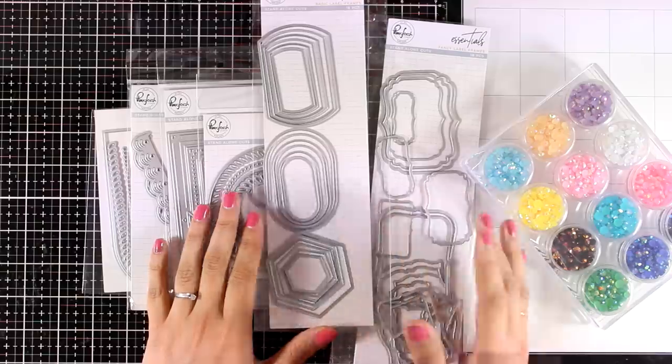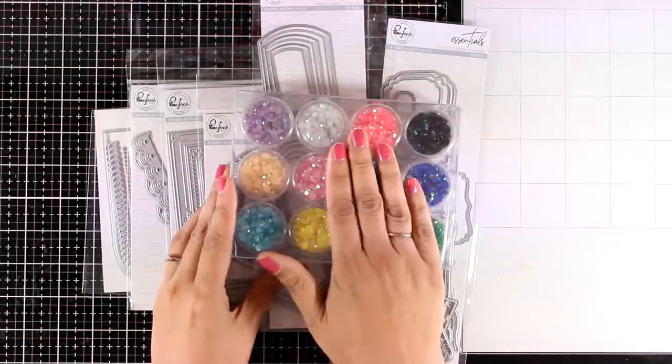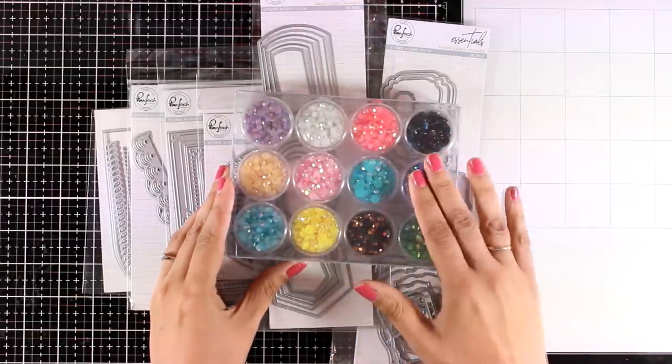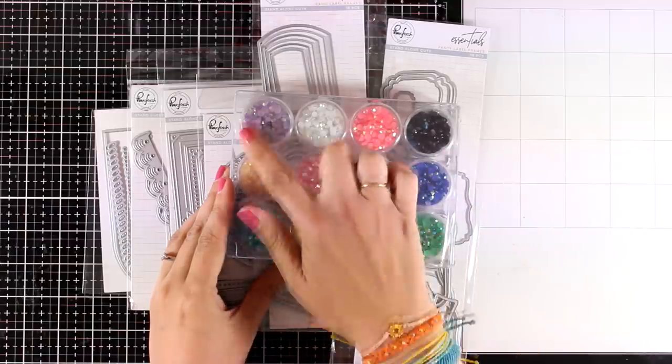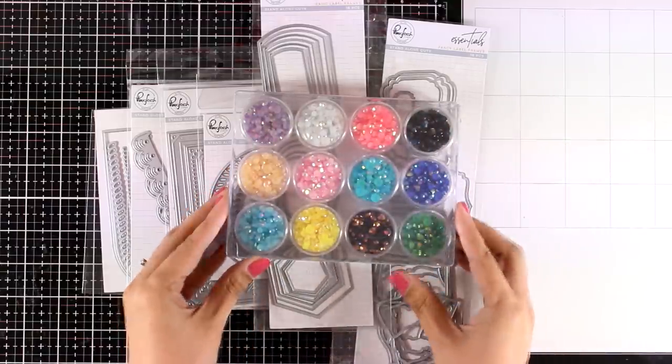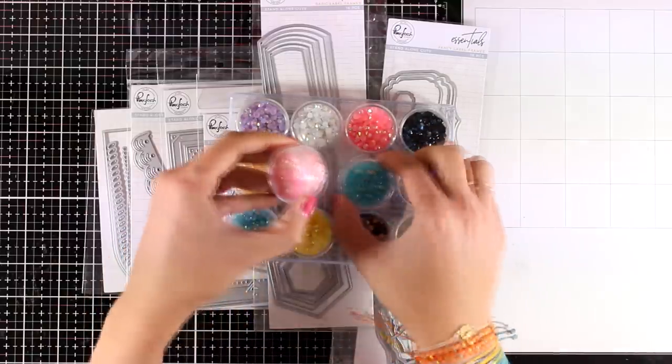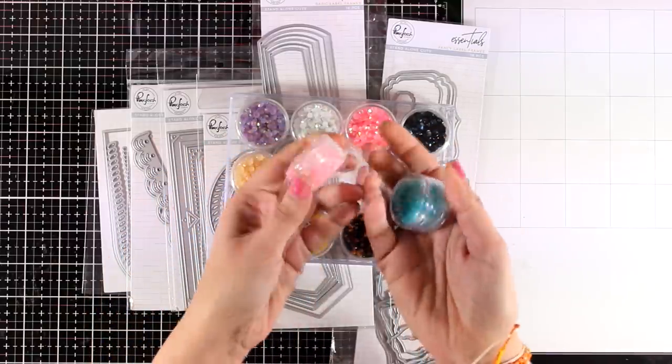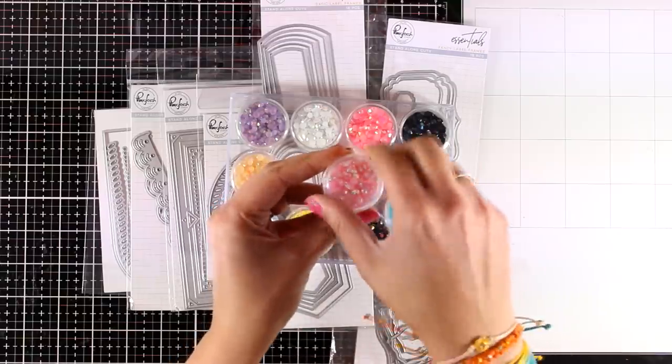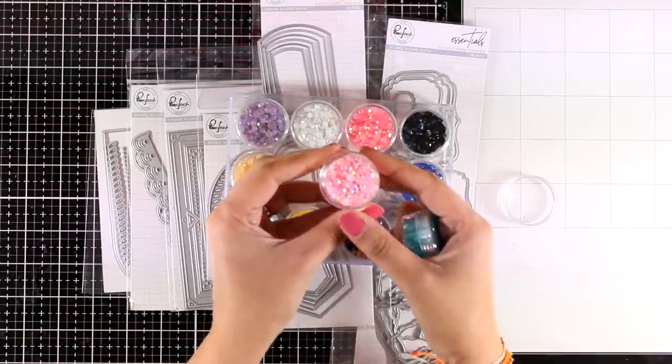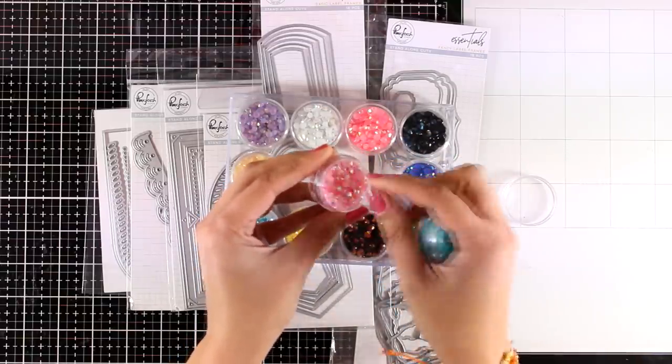In this release they have new dies, jewels, and crystals. If you want a mix of jewels and crystals, you get them in this packaging. There are 12 in each packaging in different colors, and each one of those tiny pots includes different sizes of those colors.